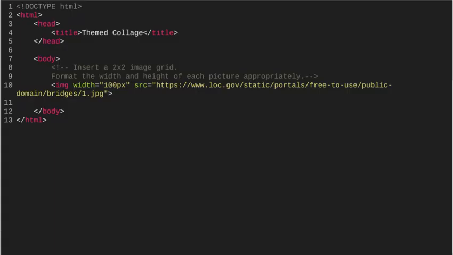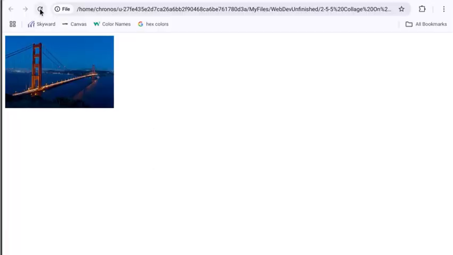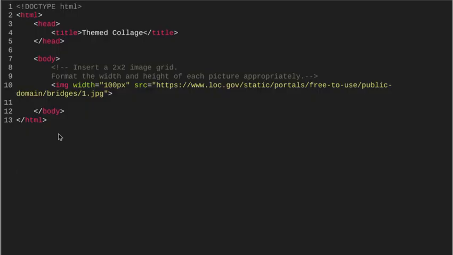So watch this. Now that I have that in there, that's not what I want. I'm going to save it, go to this file, reload it, and that's a width of 100 pixels. And that's not very big, by the way. So if you're like, yeah, I want to make this bigger, that's okay. Just remember, in order to get credit, we need specific values.